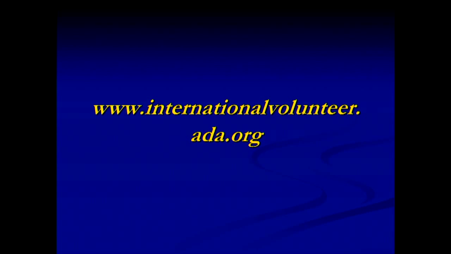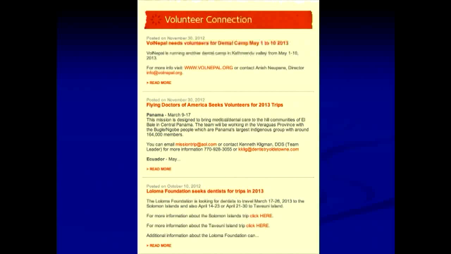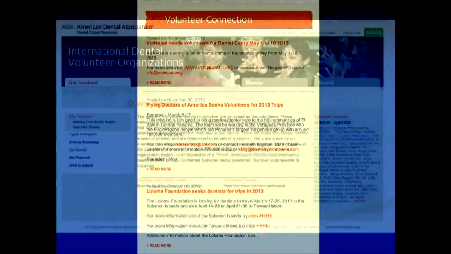That's the website, internationalvolunteer.ada.org. And this is the Volunteer Connection. It's a little bit dated, but it has organizations that are listed. One thing I would suggest: you guys may be getting enough volunteers, you may have enough visibility, but I would consider approaching the ADA, and you can do it through us if you can't do it directly, to see if your organizations can be posted on the ADA website. I don't think that's a bad idea, because part of what we're trying to do, and the ADA is very much in favor of working with the ICD, and mostly with the USA section, but certainly we're all part of the same family, really. So there may be ways that you can make your projects a little more visible to the overall dental community.